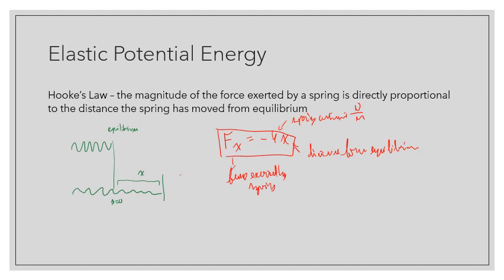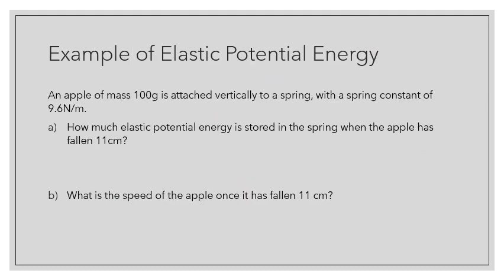This is the force exerted by a spring, and the elastic potential energy is given by this equation. E is equal to 1/2 k times x squared. k is still the spring constant, and x is the distance from equilibrium squared. It is measured in joules like any other form of energy. Elastic potential energy is the energy stored in an object that is compressed or stretched or bent or somehow misshapen. This is quite an interesting example of a question that deals with elastic potential energy.